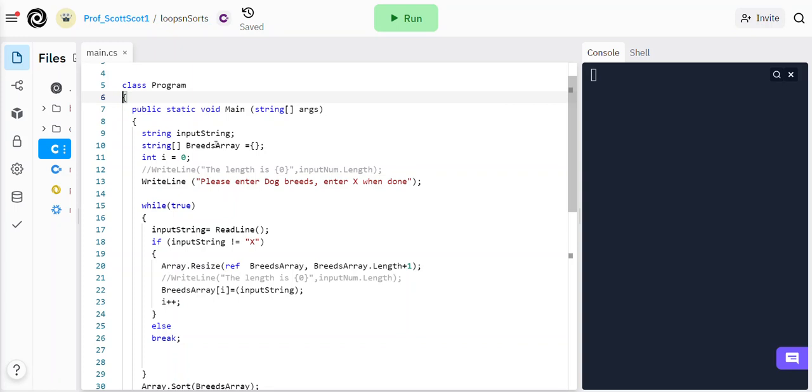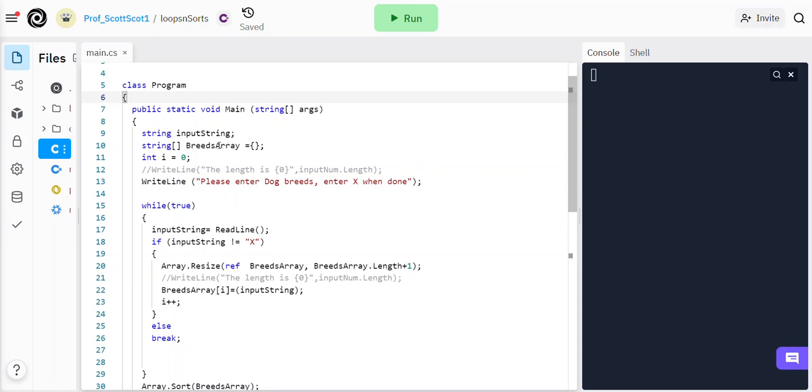Now, I've declared this array, and this array is an array of strings. So I guess conceptually it's a two-dimensional array, because one dimension is the height of this list that we're creating, and the other is the characters within it.